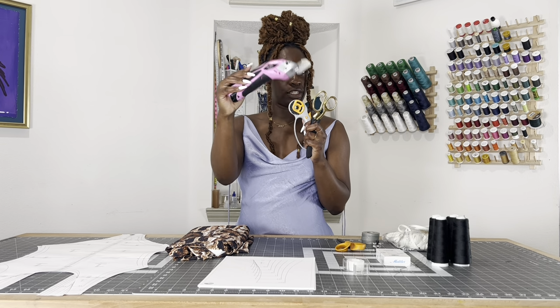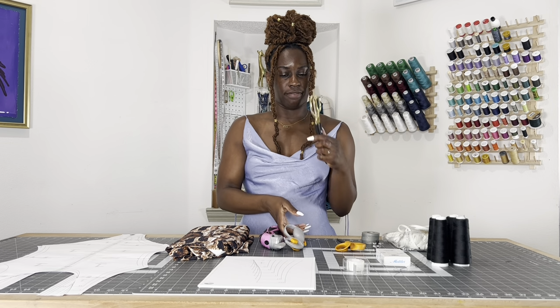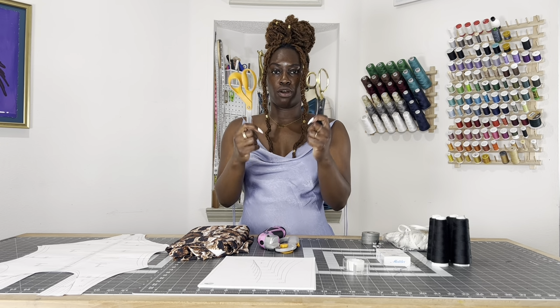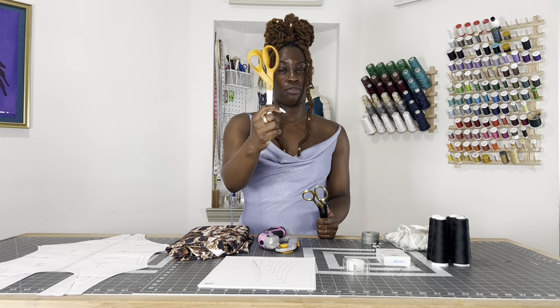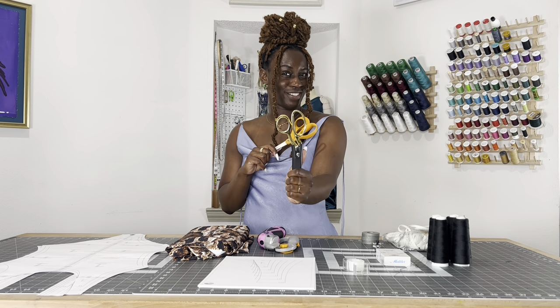Next, you'll need your cutting tool of preference, okay? Whether it's electric scissors, a rotary cutter, or shears for your fabric. And then of course you'll need scissors to cut your paper pattern. And if you know, you know, you don't mix these two up, okay? This is never for paper. This is really not for fabric. I mean, you could if you want to, but you should really get yourself some good shears, okay?